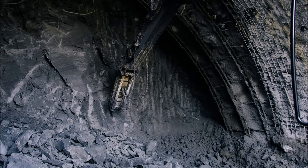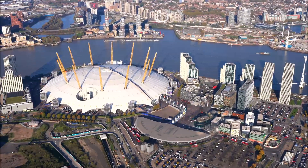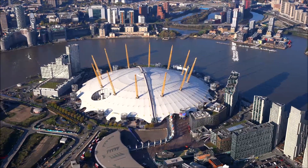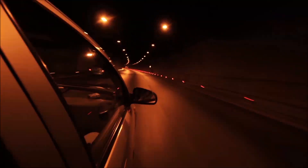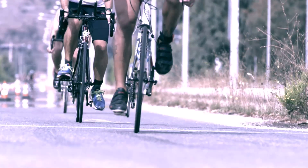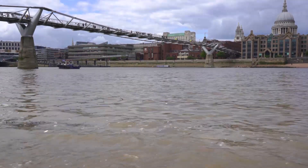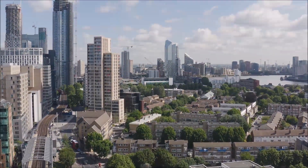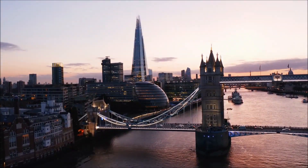It's a testament to the audacity and ingenuity of modern engineering. They didn't just find a way around the problem – they defied expectations with a game-changing solution. But the Silvertown Tunnel transcends mere traffic flow. It's a catalyst for urban regeneration. While the tunnel itself won't welcome pedestrians or cyclists directly, its impact will extend far beyond the road. Expect new walking and cycling routes, operational buildings designed with sustainability in mind, and even potential footbridges connecting the revitalized riverfront to the bustling city center.